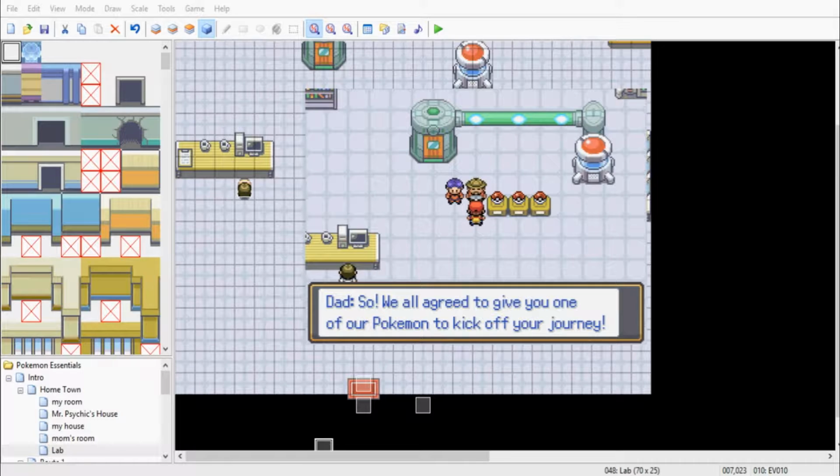So we all agreed to give you one of our Pokemon to kick off your journey. Don't be shy, grab one.